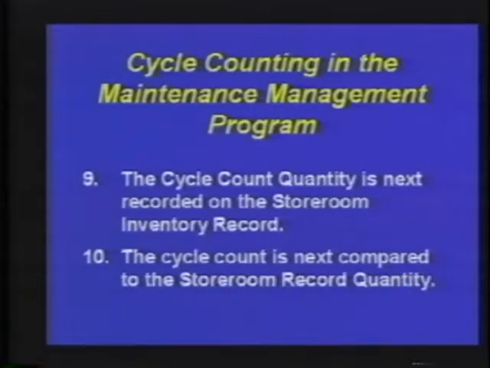And if there is a difference between the cycle count quantity and the inventory record, and if that difference falls outside of the allowable parameters as identified by step 11, the cycle count is rejected and we have to go back and recount the inventory on hand again. Now if you take a look at the percentage of accuracy that the cycle count program is looking for, you could see that it is very, very tight.